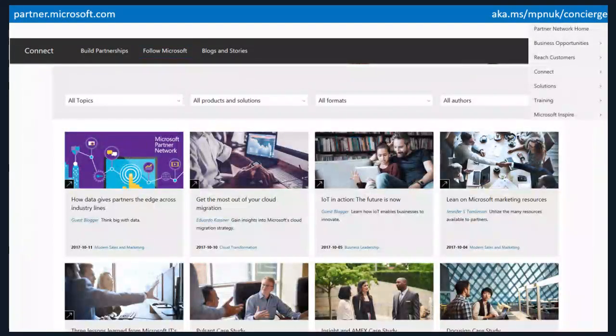And the last tab within the Connect section will take you to the worldwide blog channel. Again, we have a UK specific version of this, which I'll share in the Yammer community, but it's definitely worth still keeping tabs on this page from time to time to stay updated with any program or product updates. And there's also some great thought leadership content on here, which is definitely worth a read, but do just bear in mind that it isn't owned by the team here in the UK, so that is worldwide information.